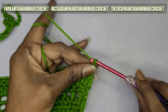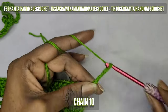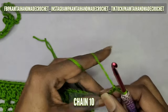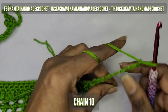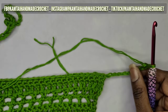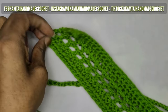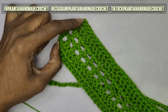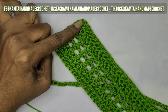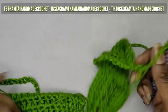And now let's make 10 chains. That's 1, 2, 3, 4, 5, 6, 7, 8, 9, and 10. And then go ahead and make another 10 down here. And then on this side, do the same thing. 10 at the bottom, 10 at the top. I think I'm actually going to change that and make it 20. So instead of doing 10, go ahead and make each of your ties 20.